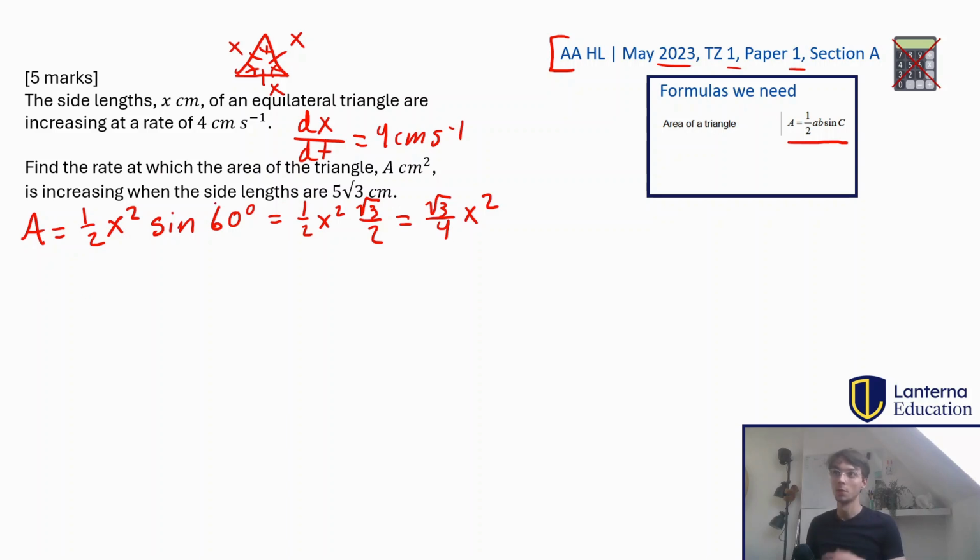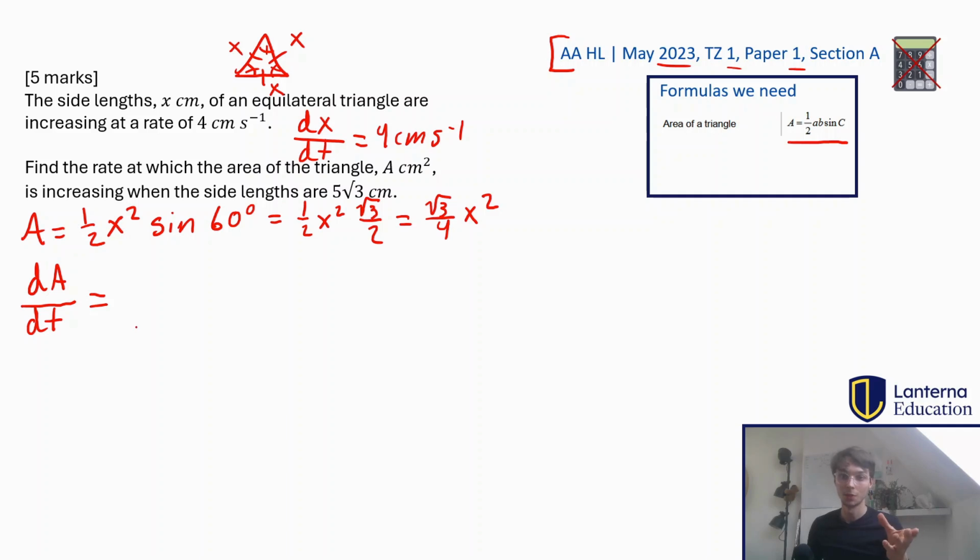And we now need to find the rate at which it is increasing over time. So in other words, we need to find the change in A over time, dA dt. Well, that seems easy enough, I hear you say. It's just root 3 over 4, I put the 2 down from the x. Careful guys, there's a trap here. x is not the variable we are differentiating for anymore. We need to do implicit differentiation, because x is some other variable. We're differentiating for t, right? So we need to do implicit differentiation.